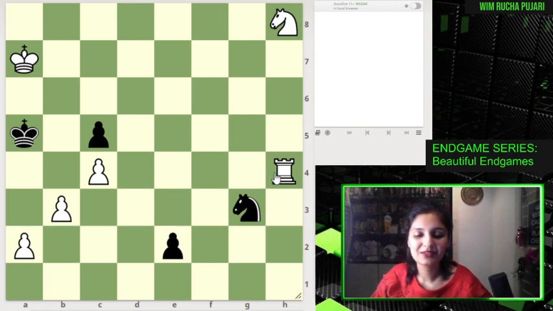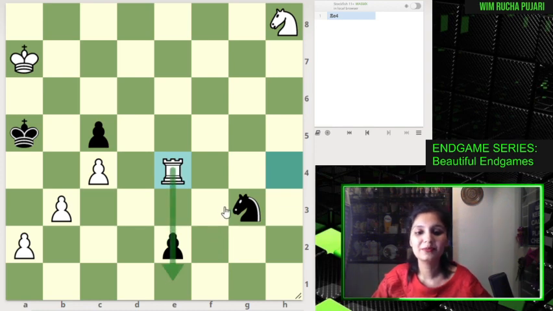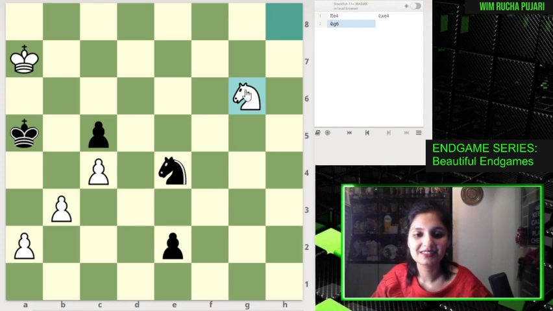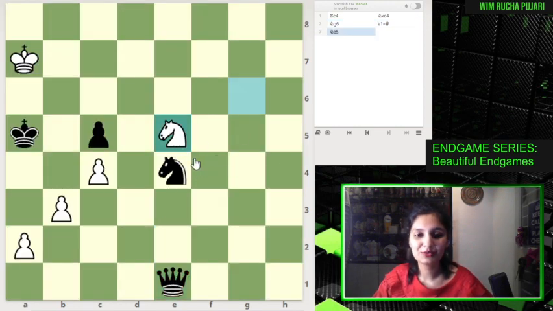The first move is rook e4. Now, stopping the pawn for now. Knight captures e4. And now we play knight e6. Knight g6. And after this move, queen, knight e5. So you see why the first move was played.